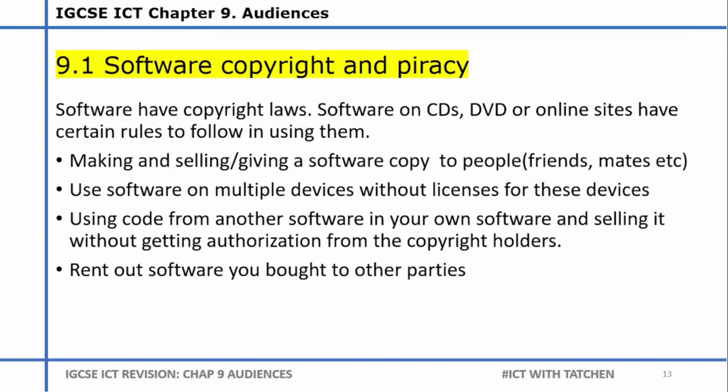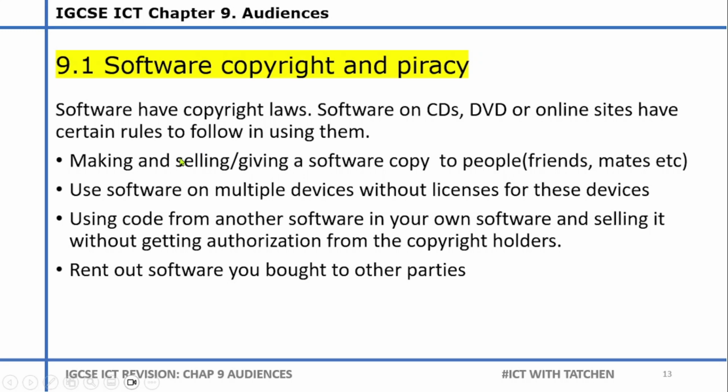Now we move to the second aspect. We're looking at software copyright. This should actually be 9.2. I'll have to correct that. Software copyright and piracy. So when we talk about software copyright, we're looking at any software you find online. Most of the software which is not open source or is being sold has copyright laws. Software on CDs, DVDs, or online sites have certain rules you need to follow when using them.